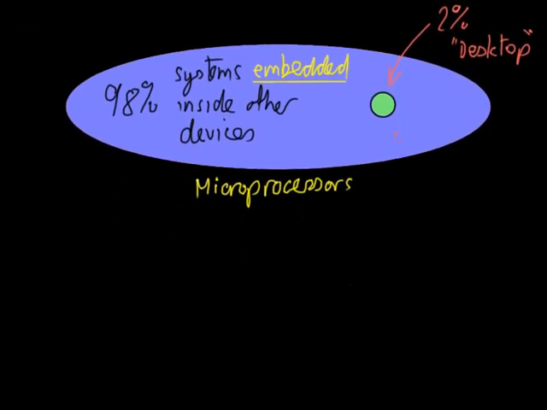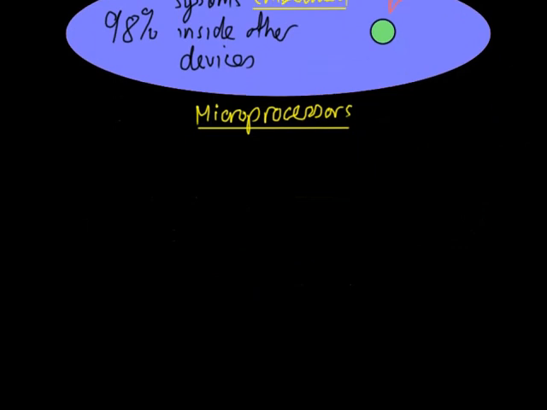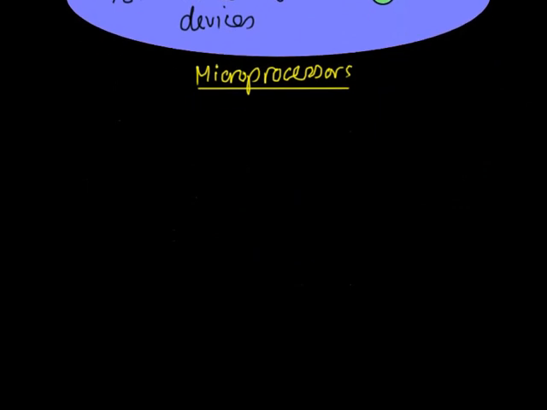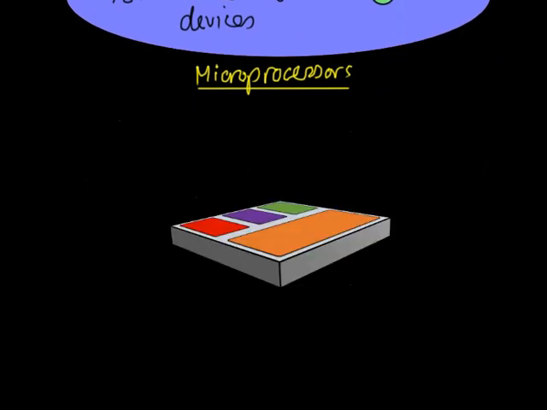So if we're looking at microprocessors, there's another key term there. There's a slightly different version of a microprocessor, which is called a microcontroller. It's certainly worth looking at, because these embedded systems, not exclusively, but tend to be microcontrollers. Microcontrollers are a very special type of microprocessor, which contain 4 main components.